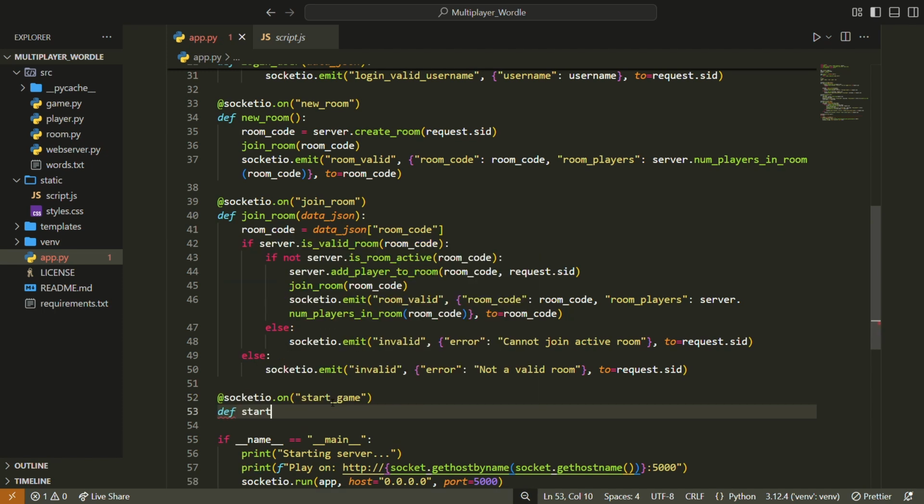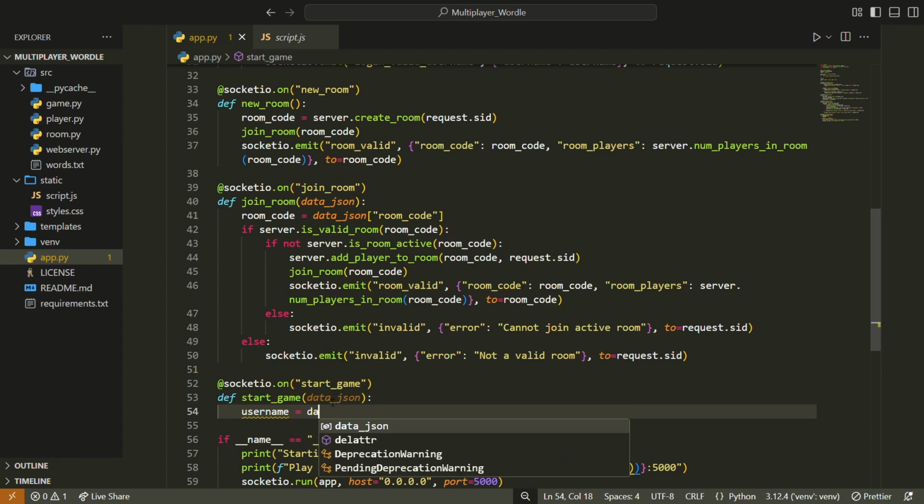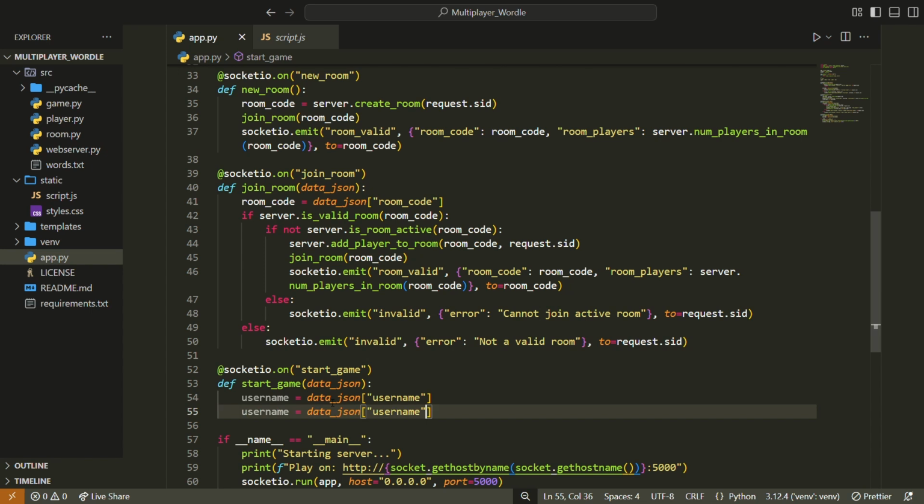We will define a start game function, which once again takes in a data JSON object, and it will extract the username and the room code.